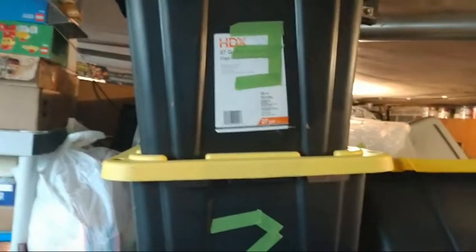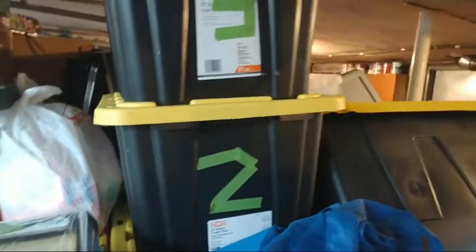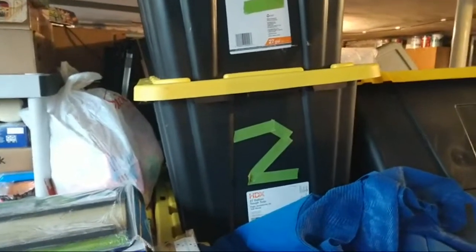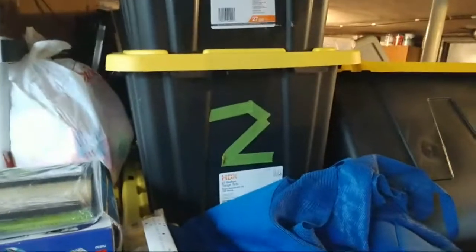More Nerf stuff here. There's a couple other bins. Uno, or bin number 1, is my primary bin, like my number 1 blasters, the ones I use for competitive games, which I'll be sharing more about throughout the year. Those are in the car. I already have a bin in there. My car has enough room to fit almost 4 bins if I needed to. But for any given event, I don't need more than 2 of them.